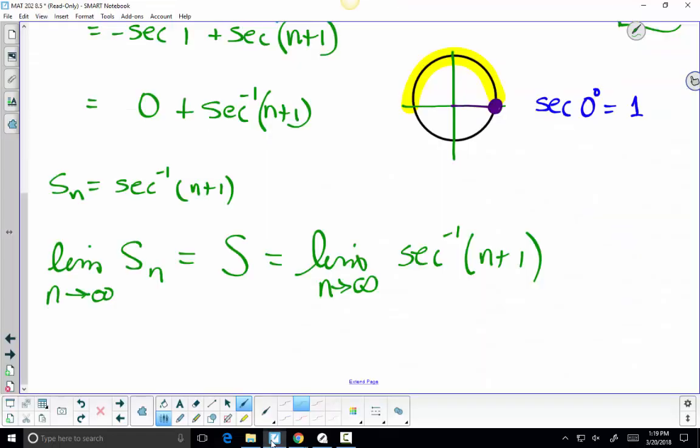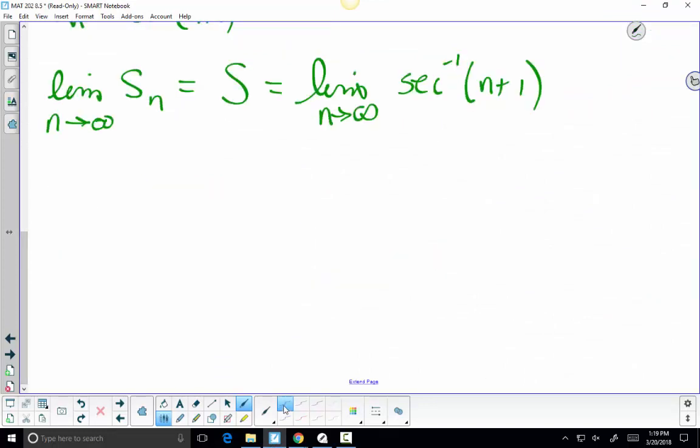So how would we get that graph if we didn't know? The way I would recommend getting it would be to look at the graph of the secant function, and then you switch the x's and the y's. So if we take a look at the cosine graph, cosine is where secant comes from. Cosine is right there on the interval 0 to pi. That's the top half of the circle. 0 to pi is the largest piece of cosine that's 1 to 1. A graph is 1 to 1 if it passes the horizontal line test, and it has to pass the horizontal line test if it's going to have an inverse.